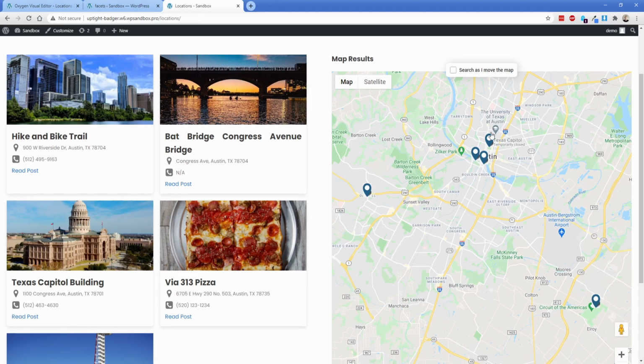So you can see these pins are spaced around the map. And like I mentioned earlier, this is not a true PNG. So we're getting kind of a white bleed effect, but that's just my map pin. Now, if I go ahead and click on one of these map pins, you can see what it has by default is the post title and the post description. We can modify that with some custom code. Once again, you'll find that at the link in the description below. But what we have is a really cool map filter here.